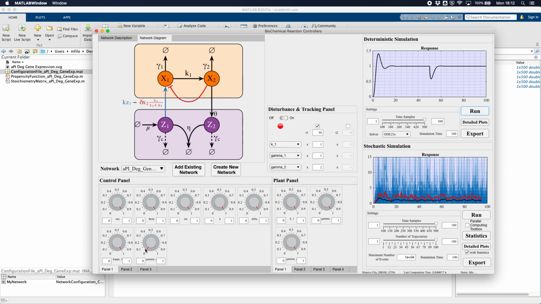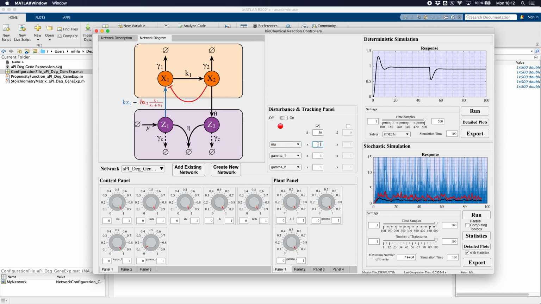Now, of course, if you add some dilution, this is not going to be exact anymore. There will be some steady state error. So this panel allows you to do that for 2 times, T1 and T2, and you can use multiple parameters. You can pick controller parameters. So for example, you can do tracking instead of disturbance rejection by changing mu.